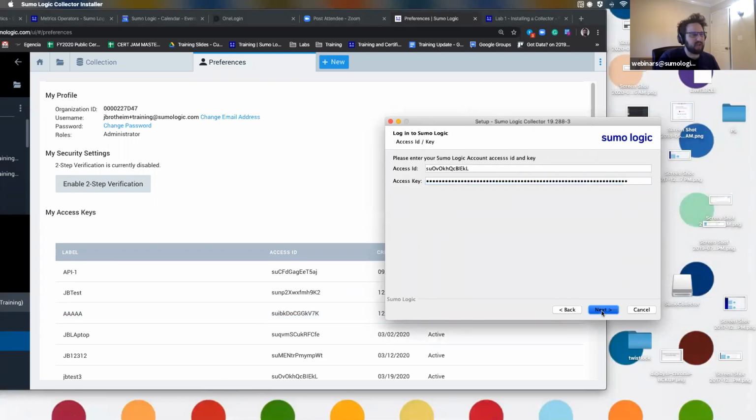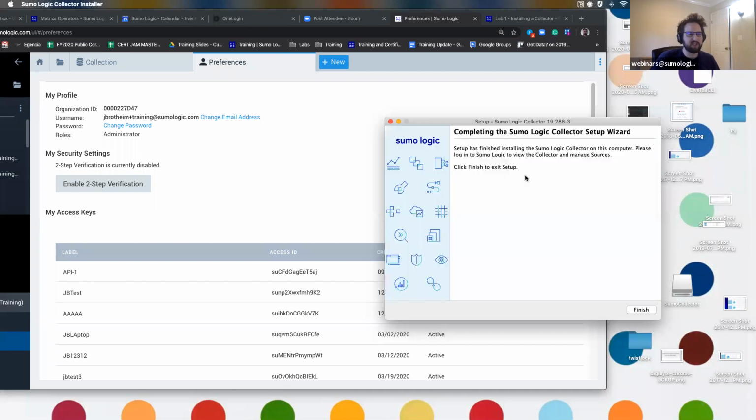And now what is going to happen is, as it says, please hold while we connect to Sumo Logic. Very simply, the collector on my laptop is now trying to dial out, if you will, and ping with Sumo Logic. Since I got to this screen that says finish to exit setup, that means I was able to successfully connect.